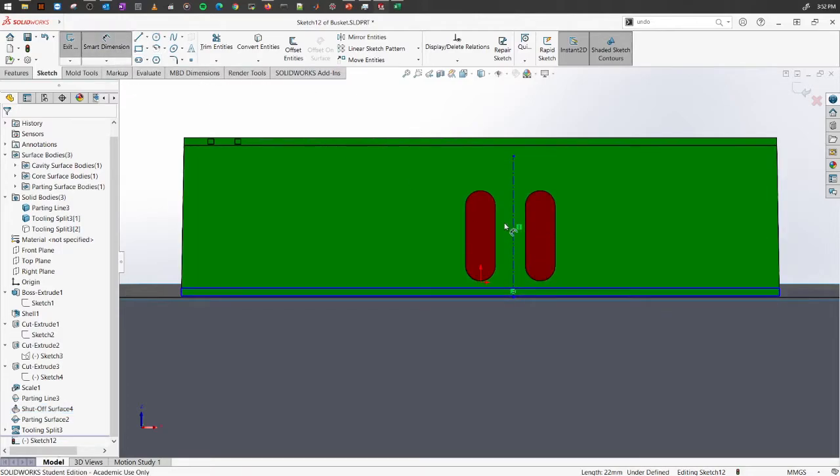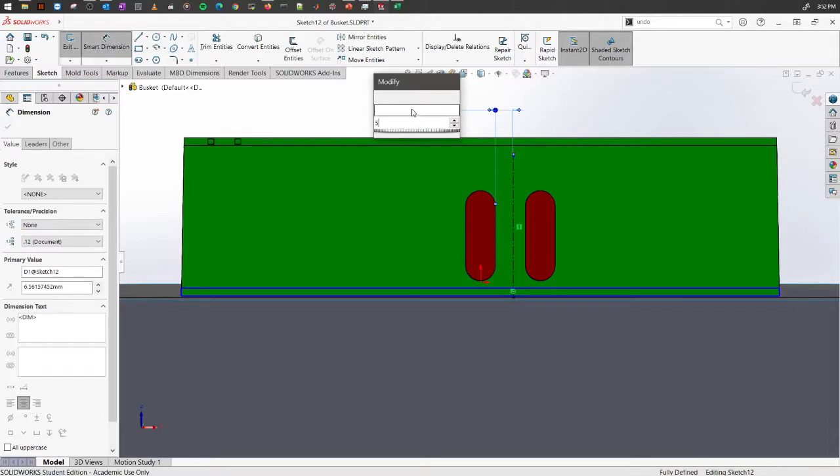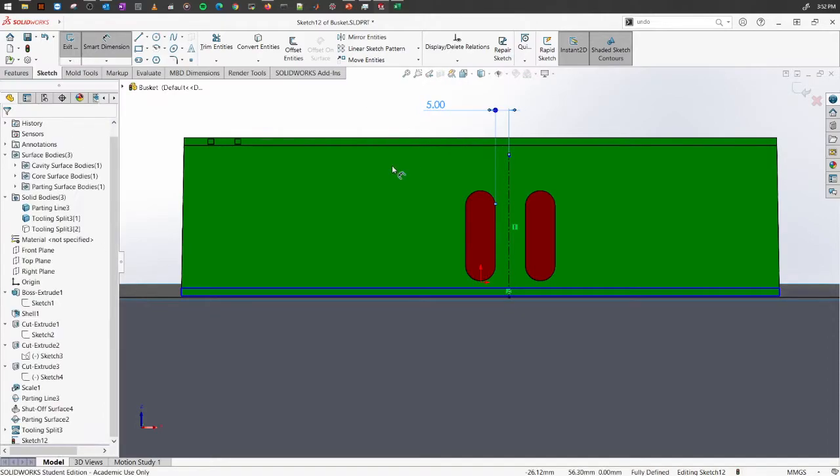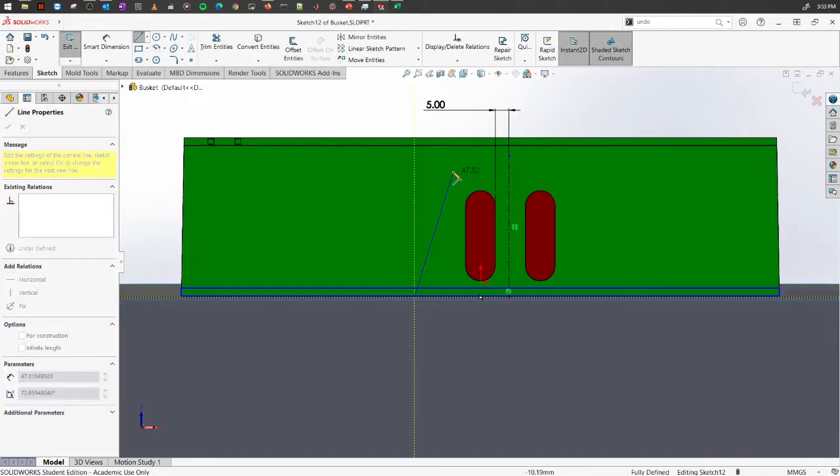Let's figure out this distance in this tool. Let's fix it to 5. Okay, now then let's take the loop line tool, and from there, assuming this is the split line, we create or design something like this.